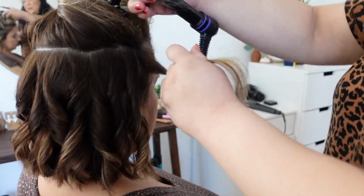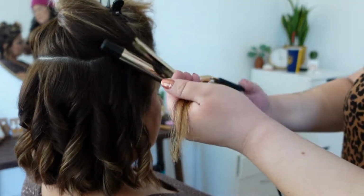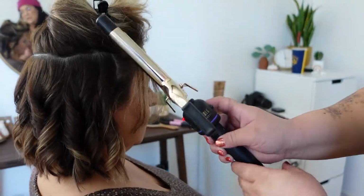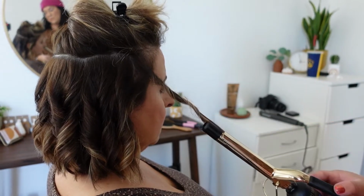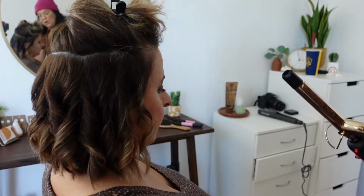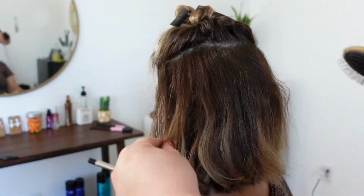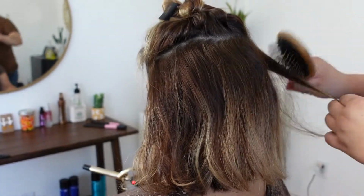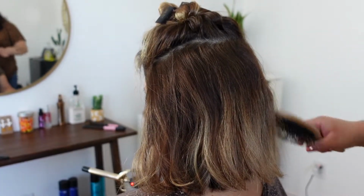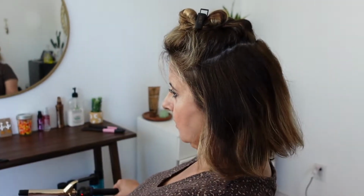Of course, be careful with all these baby hairs if your client has baby hairs. We're gonna take this side section. Perfect. Again, you're gonna take down your next section. Then I usually just kind of comb it out, make sure there's no knots, especially if you have a little more of a frizzier hair type. Sometimes you have to comb in between.